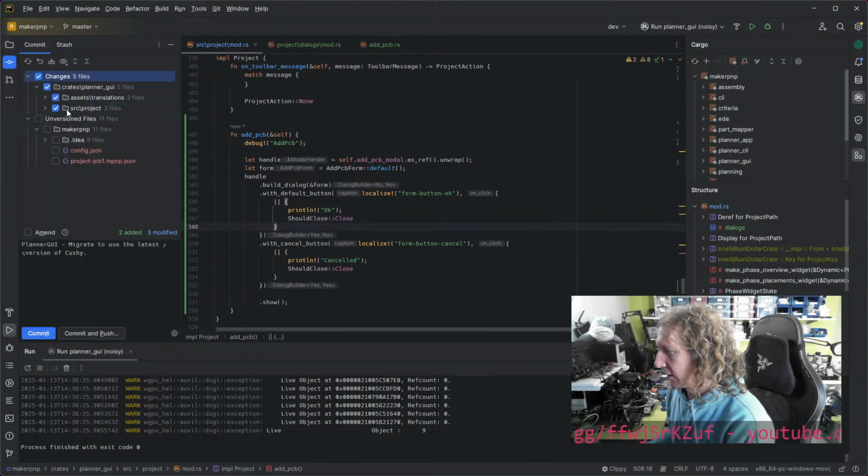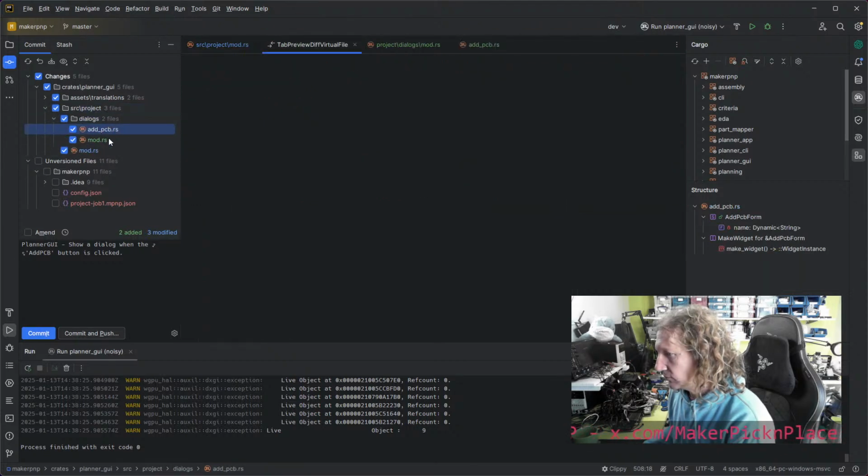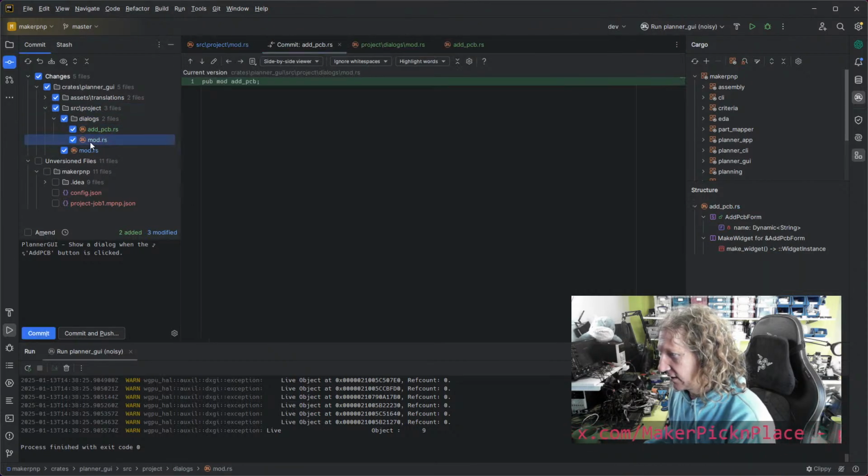Let's do a quick work in progress commit. Show a dialog when the add PCB one is clicked. We added that.